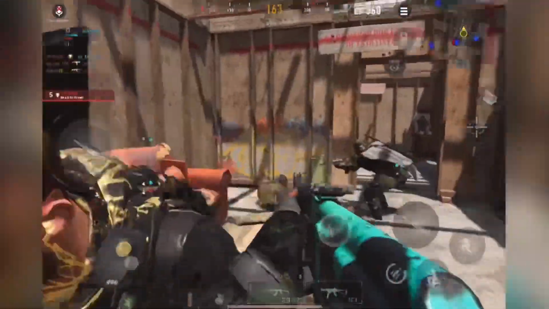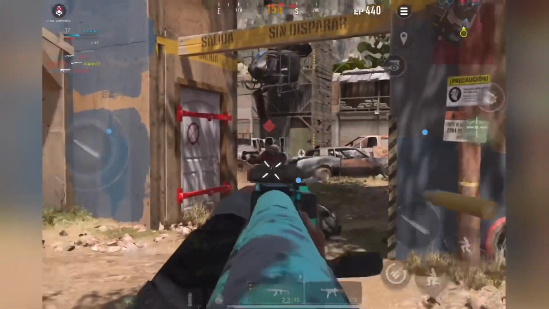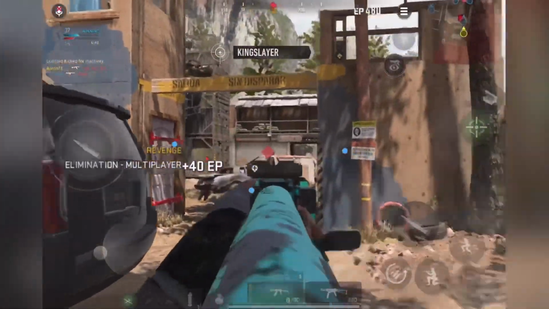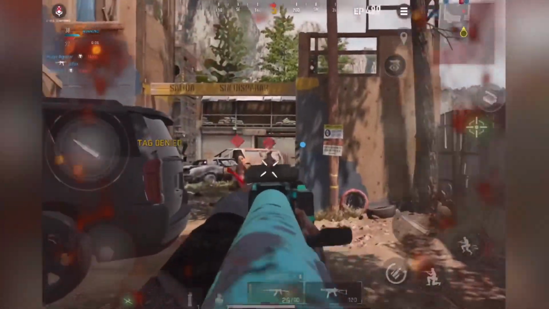What I mean by that is obviously these maps are going to be playable in Modern Warfare 3, but maps that aren't in COD Mobile that we can play in Warzone Mobile will be great. Modern Warfare 3 has a lot of good small maps, like Stash House, DOS House. Those kinds of maps would be super fun in Warzone Mobile, I think.